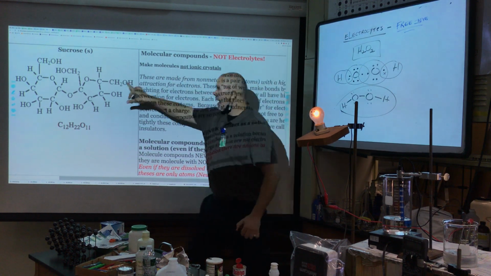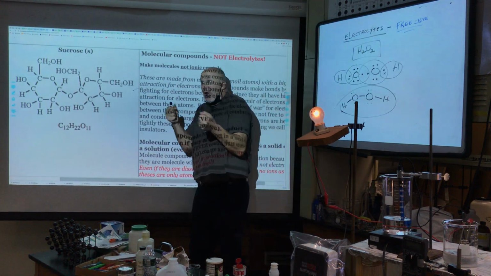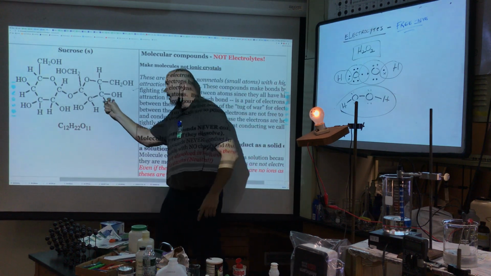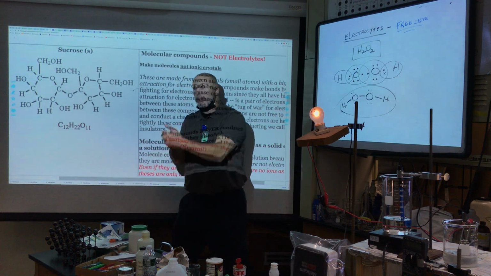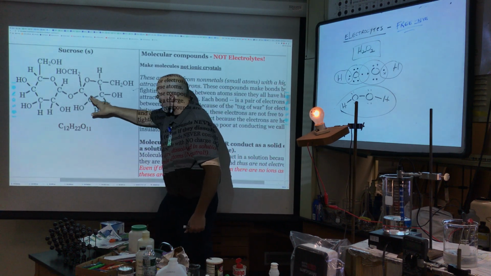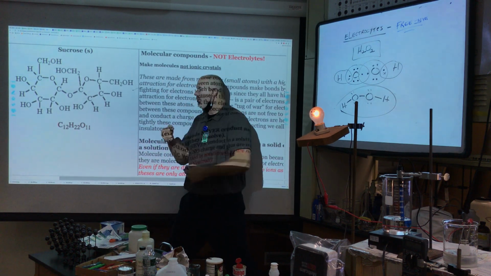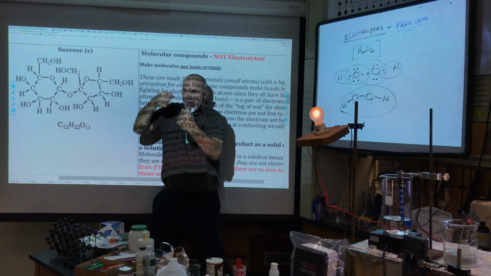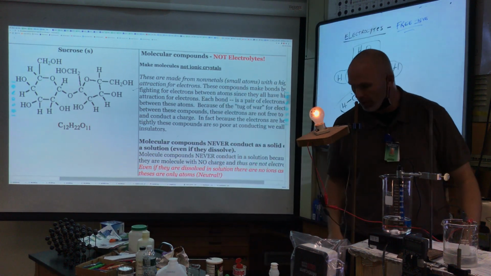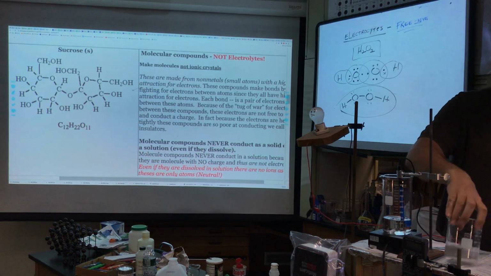So, when we get to carbon, oxygen, hydrogen, the small guys, they are going to fight for electrons. If you got that, they fight for electrons. That means that they're what? Pulling on these electrons. Therefore, if they're pulling on electrons, even though we have a lot of them, every one of these pairs of electrons is being pulled on by the other, by me and my evil twin Mongo. Are these electrons free to move if both atoms are pulling on them? No. So sucrose is a molecular compound.